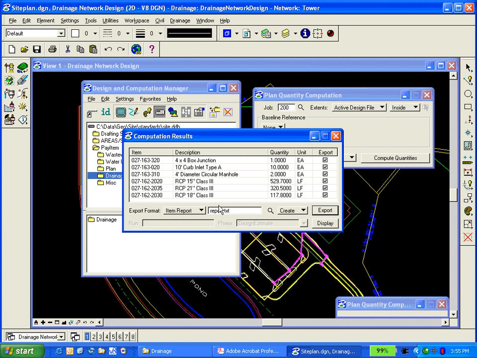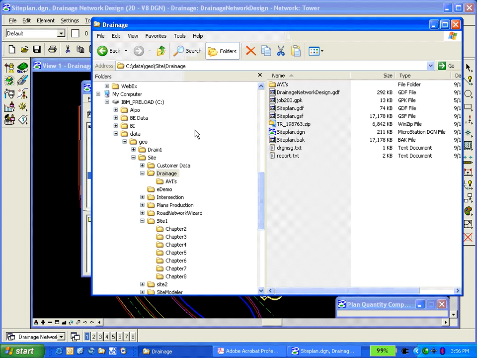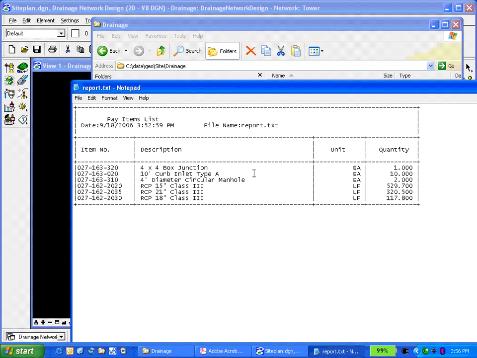That would be a simple hard-coded report format. And I could hit export, and it would create that report format. And I would have to go into my folder on my computer and see that report. It's a standardized Power Civil report.